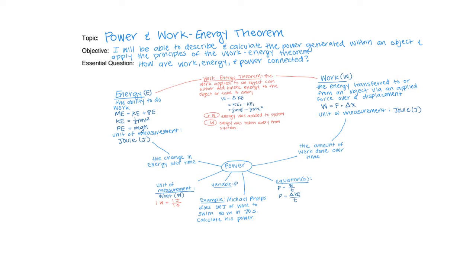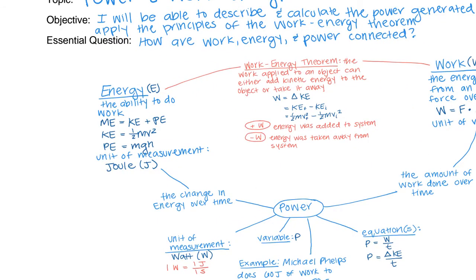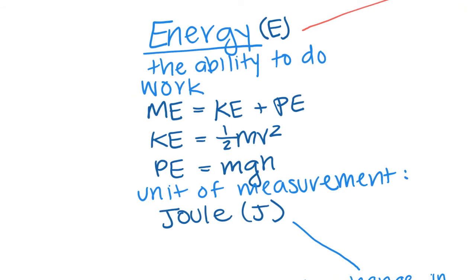So let's start off with something that we are already familiar with, and that is the concept of energy. So remember, when we talked about energy, and we learned it in one of our earlier videos, we learned that energy is defined as the ability to do work. So you all already are seeing a vocabulary term right here, and that is work. You also learned 3 different equations for calculating energy.